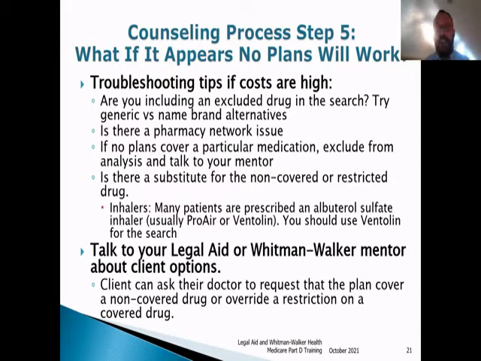We're going to have some ideas based on the specific issue that you're facing. Some general troubleshooting tips: Are you including an excluded drug in the search? Someone may just give you their whole list of prescriptions, but one of those prescriptions may have nothing to do with Medicare. They may be getting it through Medicaid or some other way. So if that drug is included, that's going to throw off the overall cost. So, double check the drug list, make sure that you're only including Medicare covered drugs.